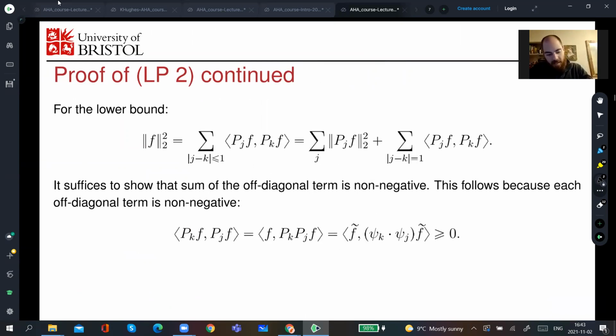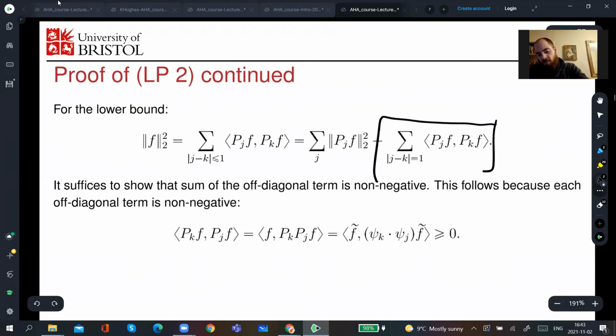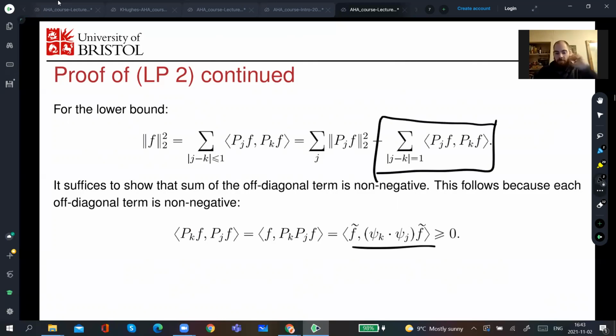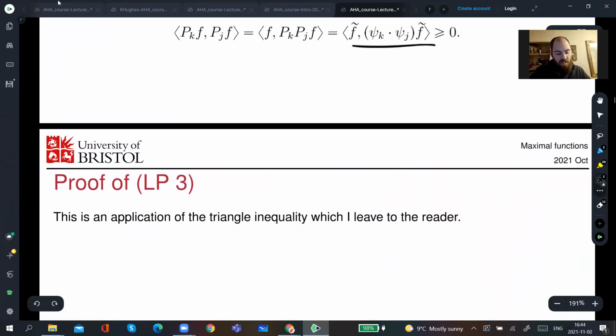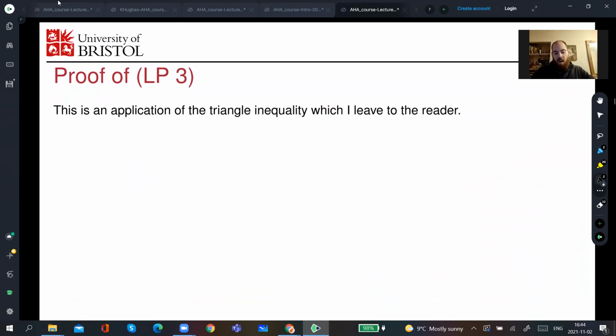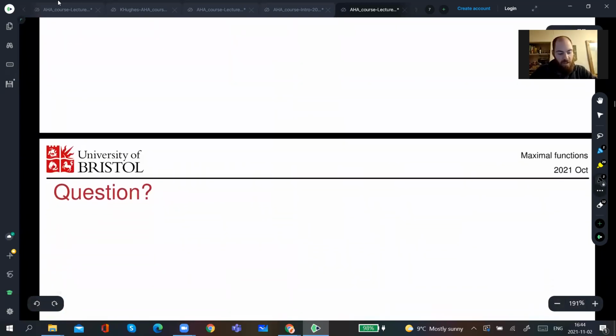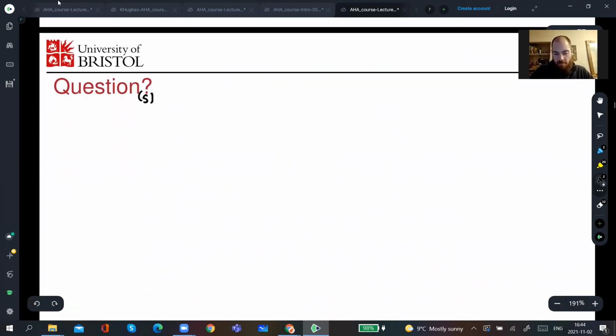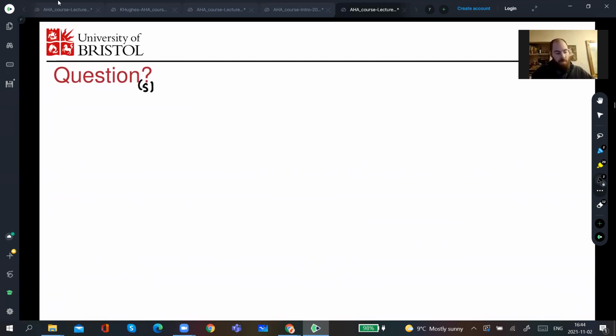But the lower bound you have to worry about as well. And so, again, you start off in the same spot. The way you prove the lower bound is you show that all the off-diagonal terms are contributing positively, or at least non-negatively. And that boils down to the same thing as the self-adjoint property, which I've written out here. Great. I've already mentioned the third point and how to prove it, so I'll leave the details of that as an exercise for the reader. Are there any questions at the moment? I don't expect everyone has seen Littlewood Paley theory, and we don't need the full force of it. We'll develop everything we need shortly.